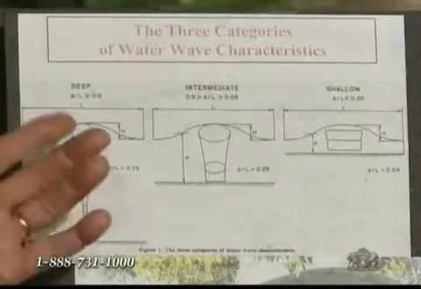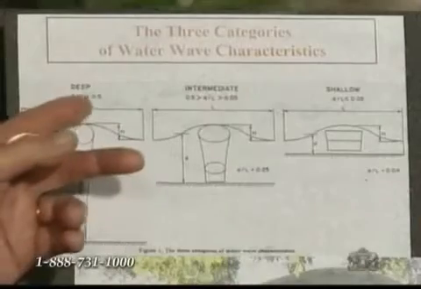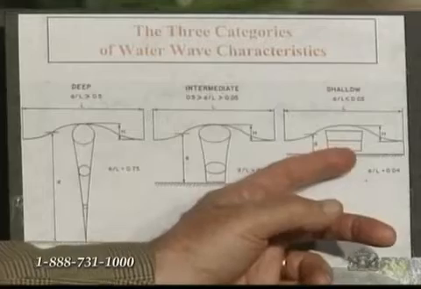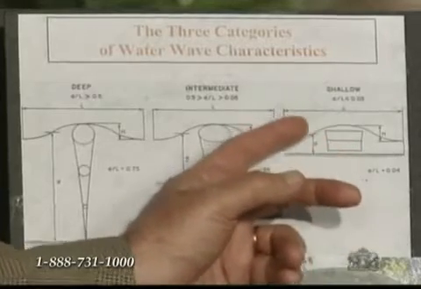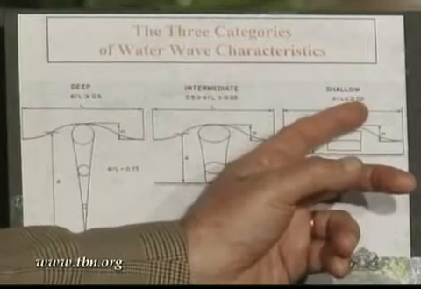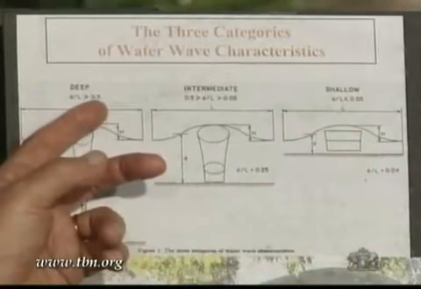Well, you say, have a global ocean that is at its height, covered the highest mountains of the day. Certainly that was deep water. But compared with the length of the wavelength, it's a large D over L ratio. If we come over to the shallow water wave, the D over L ratio is about 0.05 instead of 0.5.